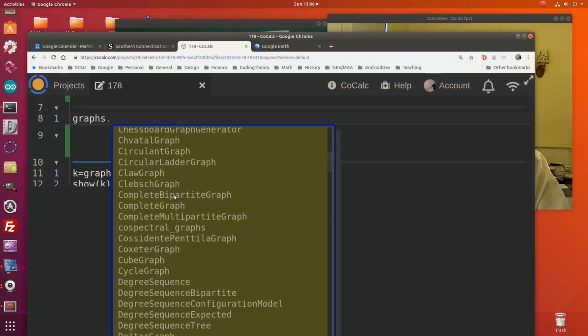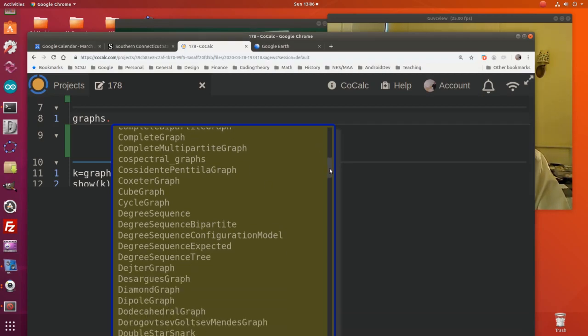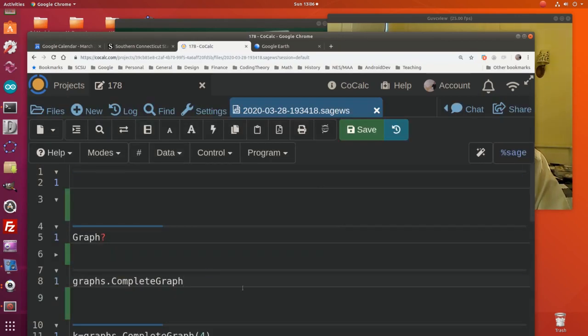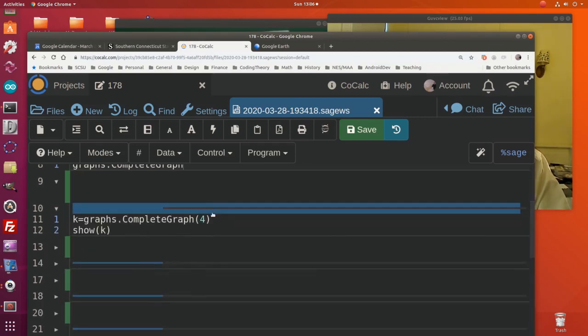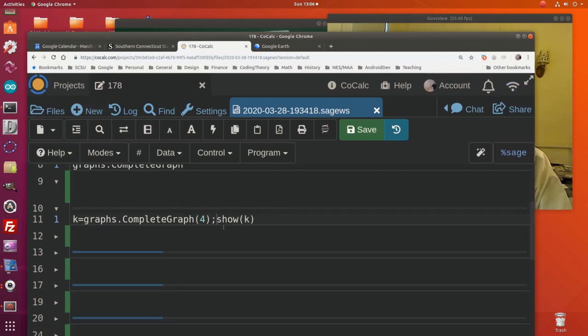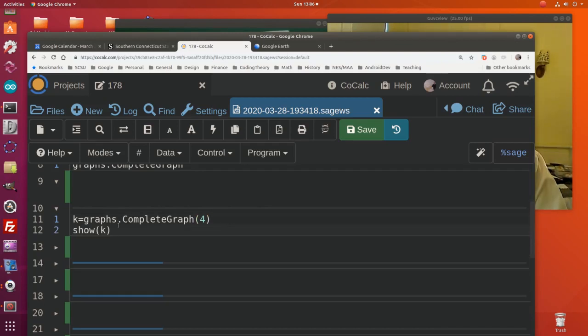I've, for instance, played with Clebsch graphs before, complete bipartite graphs. I will actually show you some of those later. The one I want to look at right now, though, is a complete graph constructor. I already did that in the next cell, so let me jump to that. Notice that this cell has things happening on two different lines. You hit enter if you are editing and want to create something that shows up on two different lines. If you want them to be just on the same line, you can do that too. Just separate commands with a semicolon. I'm going to leave them on two separate lines.